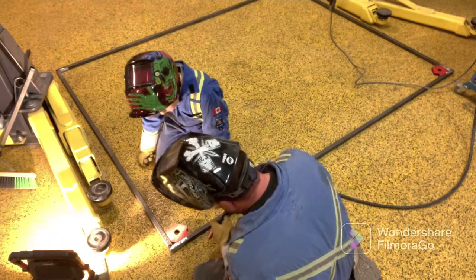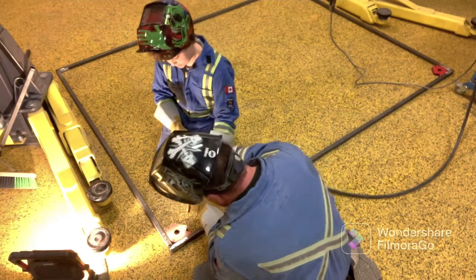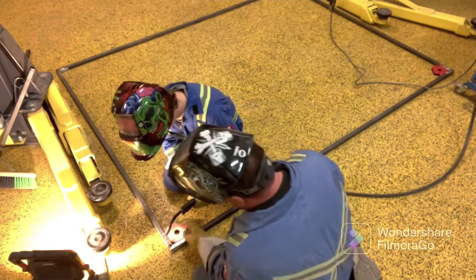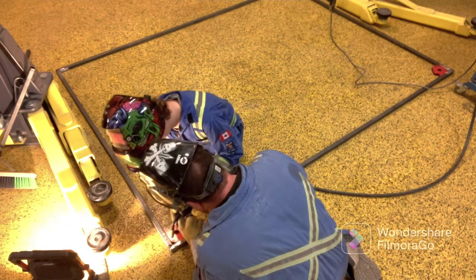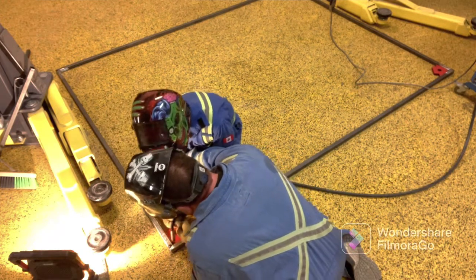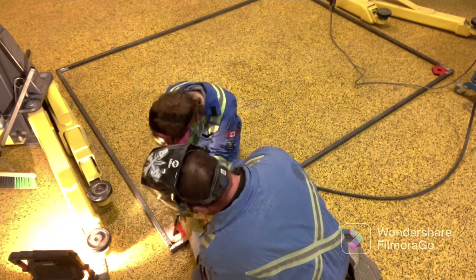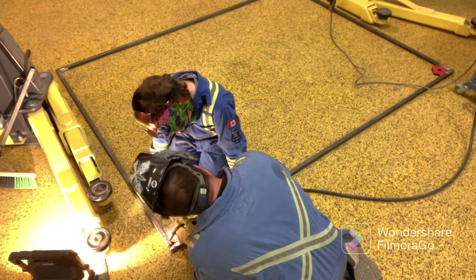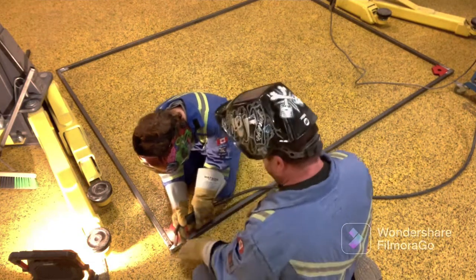So now what you're going to do, you're going to do this, and I want you to do it from here. So you're going to need to come over, you're going to need to get comfortable. So this hand should be bracing this. Which hand do you want to pull the trigger with? Okay. So you want to get this hand rested somewhere. Your arm down here. Nope, rest your arm somewhere. And see, look, if you want to rest it there, that's fine. But see, you got to put your hand somewhere so that you can do this, right? So you want to do that. And just don't weld right away, just get comfortable, okay?